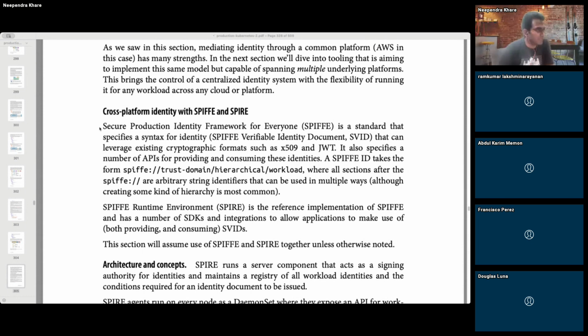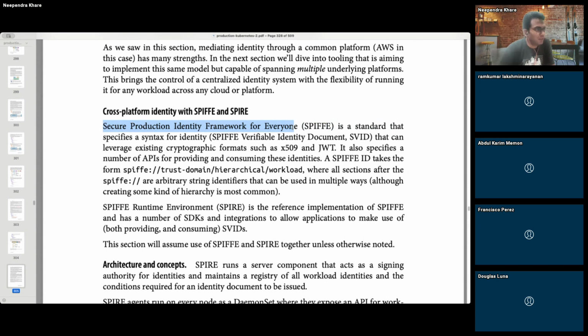So this is kind of the standard. SPIFFE is the standard, and the implementation of that is SPIRE. Again, it looks too complicated for sure, with the big name and all those things. But conceptually, it's pretty straightforward, which I also got to learn from this book. So what is SPIFFE? It is the name being given here, a standard they have come up with.